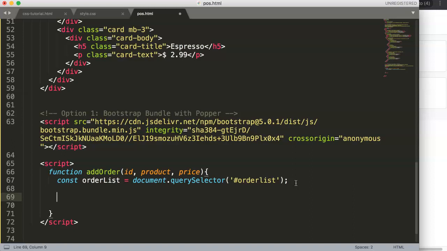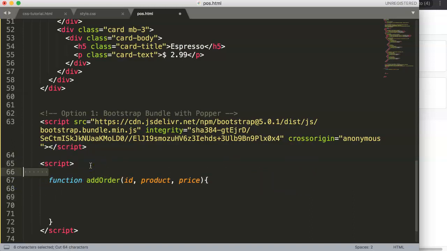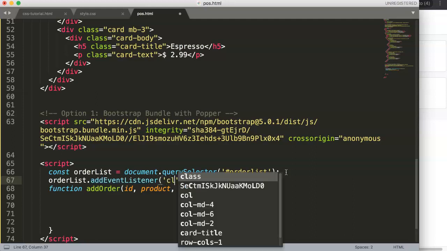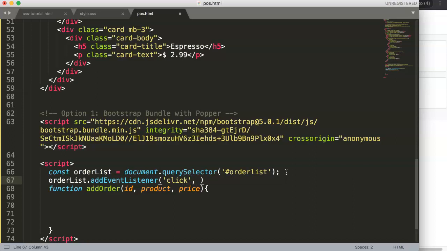So once we have this, and then I realize that this should not be within here. No, sorry, should be out. The reason why it should be out is here. We will do the following. Let's say here, order list. Then we say here, add event listener. Oh, we should probably do ID listener on click, comma. We're going to use the function add order, or trigger the function add order.